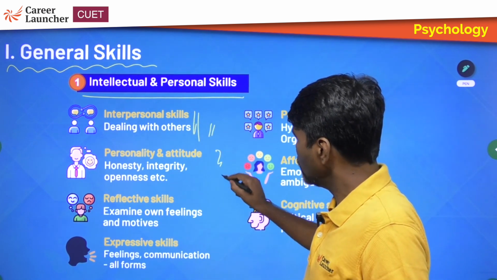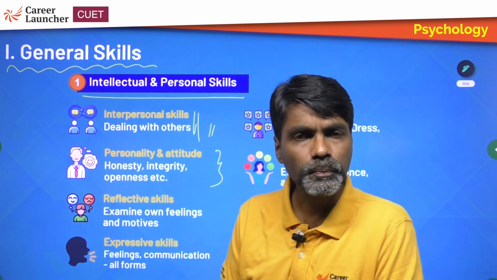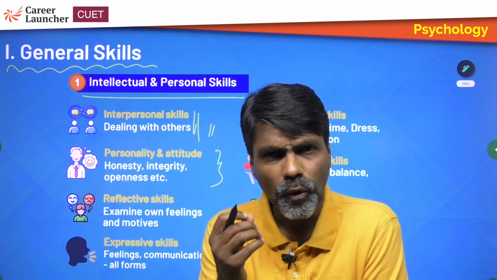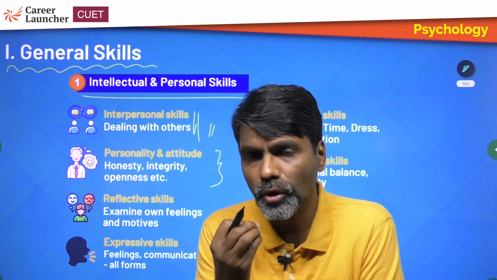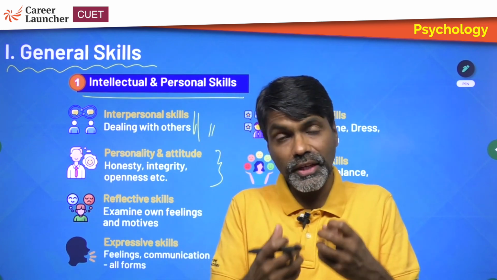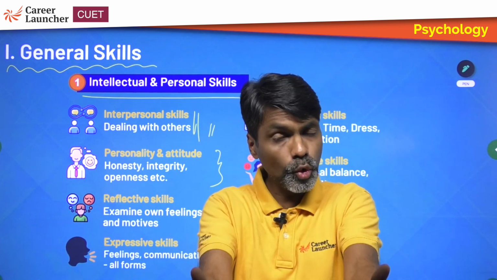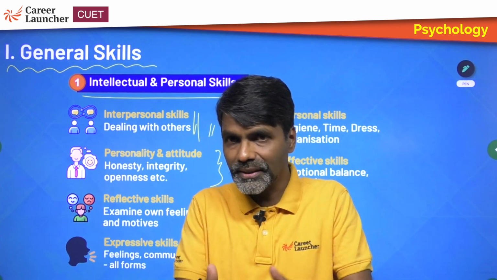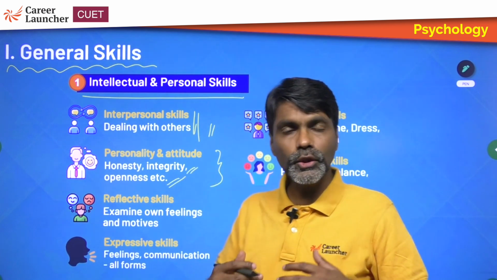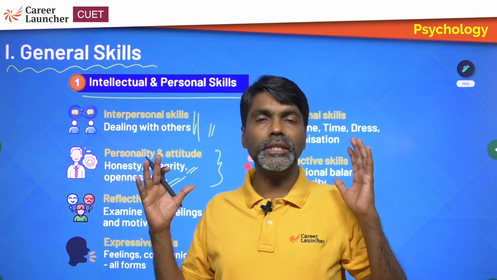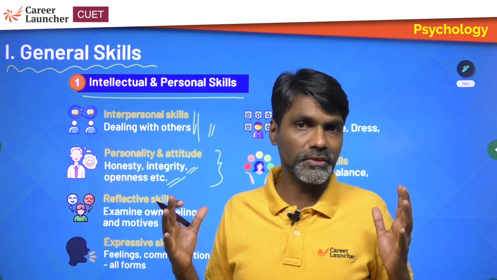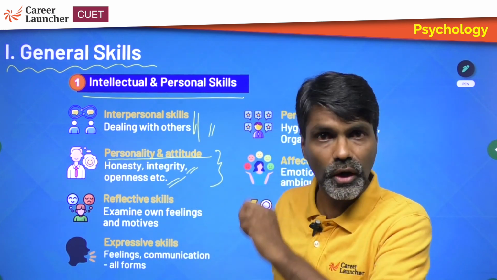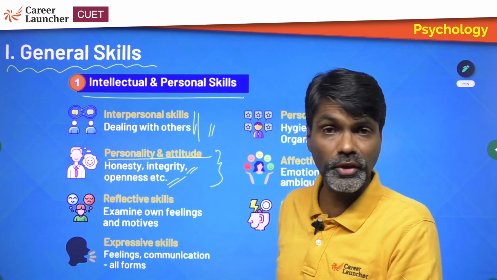Okay? Number 2 is the personality and attitude. Look, it's very important. Whether it is a doctor or a psychologist, one of the first things that always is important is, do I come across as a psychologist as a very authentic person? Do I come across as somebody in whom you can confide? Which means in areas of warmth, honesty, authenticity, openness, integrity, I need to be able to communicate these even without speaking or without you knowing me for 5 years or 1 year or 2 years. That's a very important skill, and this comes through amongst the good counselors very well. You may remember the counselor that you have even in your school.